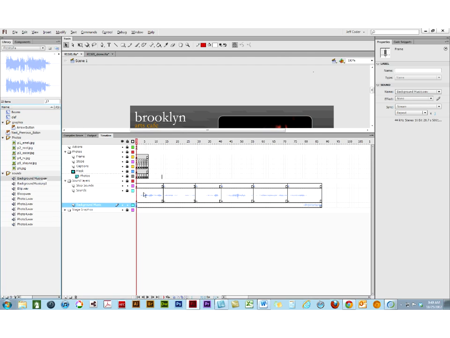So in this timeline, we have used 3 different types of synchronizations. We've used stream synchronizations for our background music because we wanted to start playing very quickly, even though it's a long file. We're using event synchronizations, which are fine for short sounds because the entire sound has to download first.